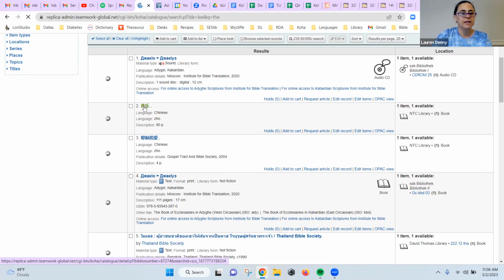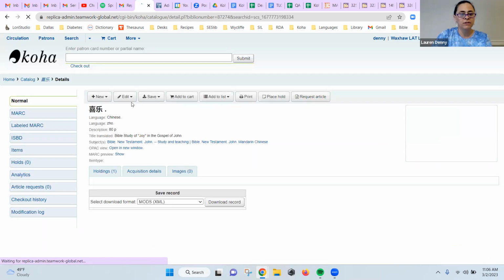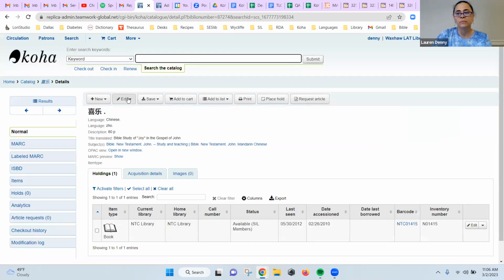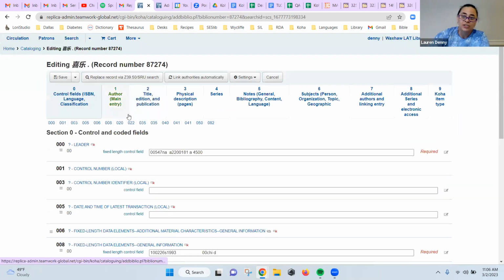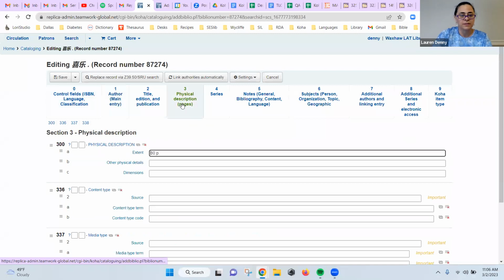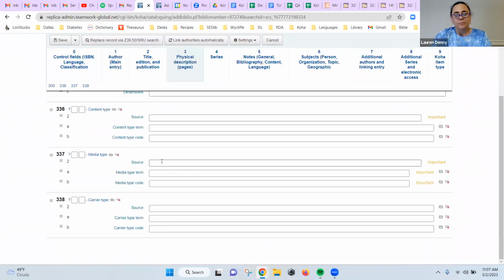I've created default values to match RDA, the 336, 337, 338 and the 942, and occasionally the 006 and 007 based on item types. And before, how it worked is when you selected the framework, it would auto-populate that in.